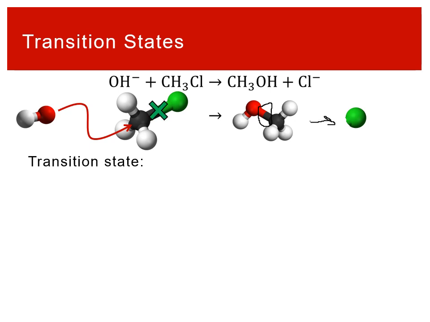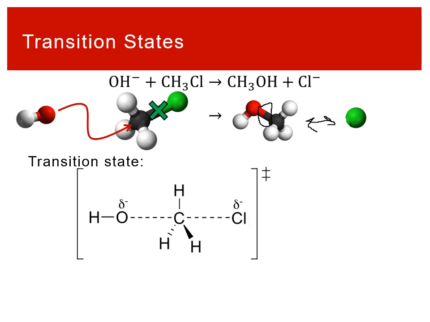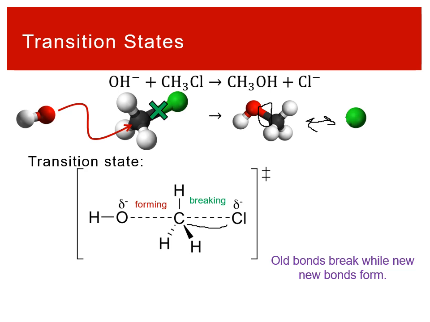The chlorine atom is that green sphere. It's going to be floating around by itself as a chloride. So it's going to leave the carbon. The transition state is going to look something like this, where the carbon is still bonded to all the hydrogens. And what is happening is you are forming the oxygen-carbon bond while breaking the carbon-chlorine bond. You don't just break a bond, have broken-apart molecules, and then they form in. It kind of comes in at the same time. So you can see it's a transition from this being a real bond into this being a real bond. So let's erase those.